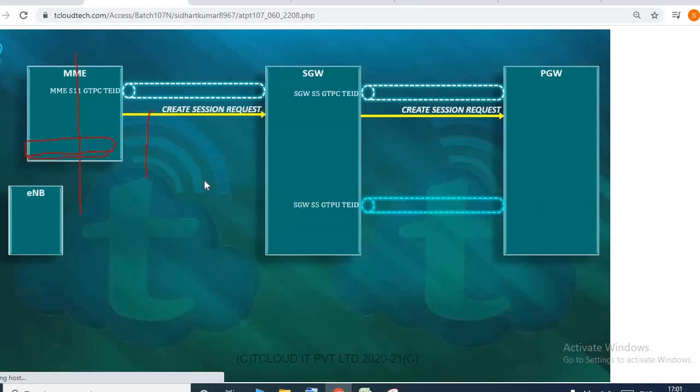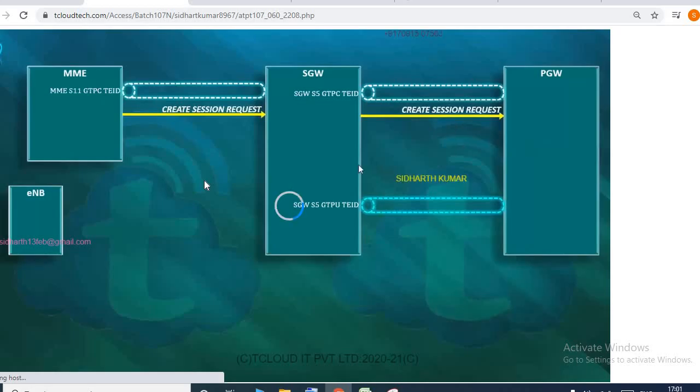Okay, okay, sir. We did not even see the response message. You already imagined the eNodeB part, because the eNodeB part will come into play after the response message goes to MME. But we did not even study to that level. We have only studied this create session request message reaching from MME to S gateway to P gateway. How many tunnels are created? From MME to S gateway, one control plane tunnel is created. From S gateway to P gateway, one control plane tunnel ID and one user plane tunnel ID get created. And those details are included in these create session request messages.